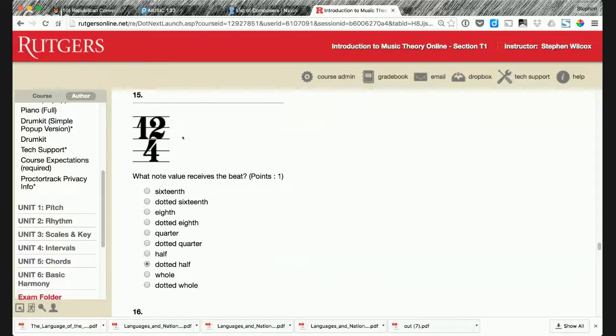Right, and if we remember how dotted notes work, we're going to end up with a dotted note here. So if we have 3 quarter notes, 2 quarter notes equals a half, plus 1 more quarter note would be the dotted. And if you see a quarter note, and you're in a compound beat, it's going to get bigger, right? We're not dividing the beat. We're making it larger because we already have a division. 12 tells us 3 times 4. So same with the bottom, 3 quarter notes.